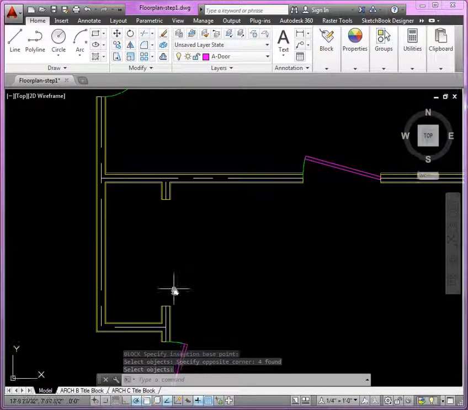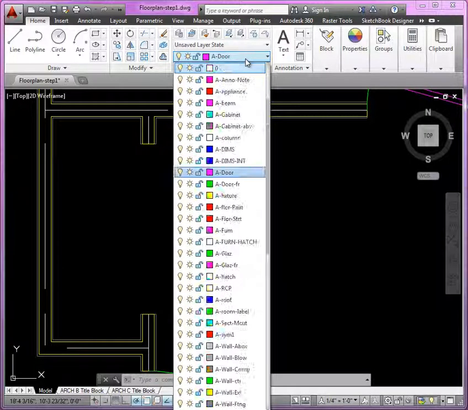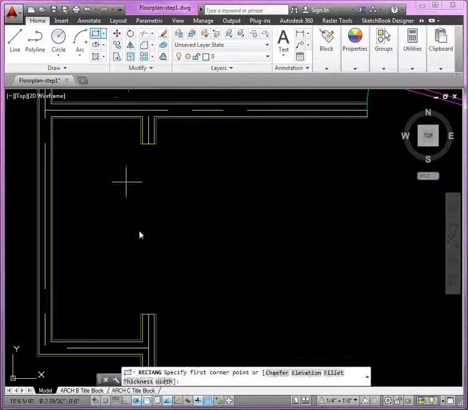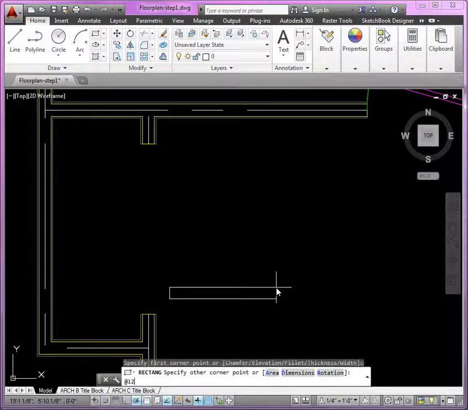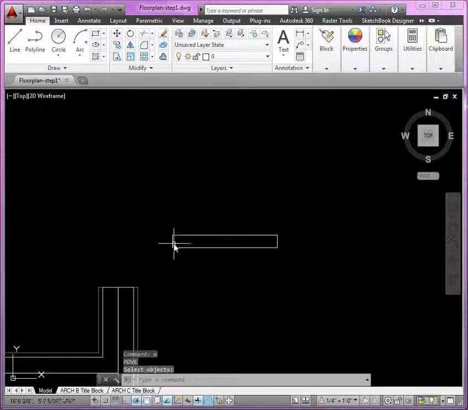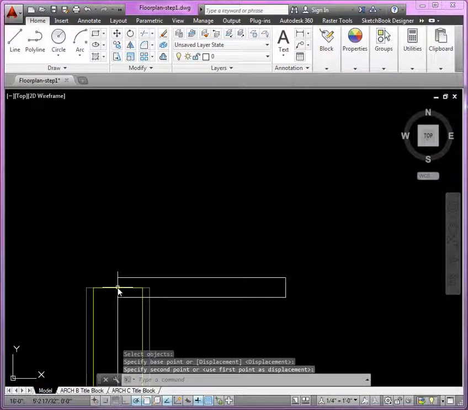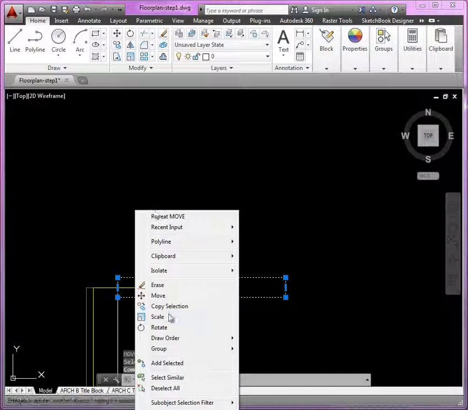So real quickly, let's just go ahead and do this one too. So switch layers, back to 0 layer. Start with our rectangle. We've got 12 inches, 1-3/8. Okay, we'll position. We'll rotate. Select and then right click to rotate.